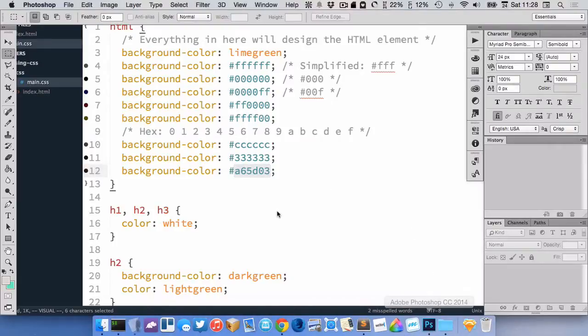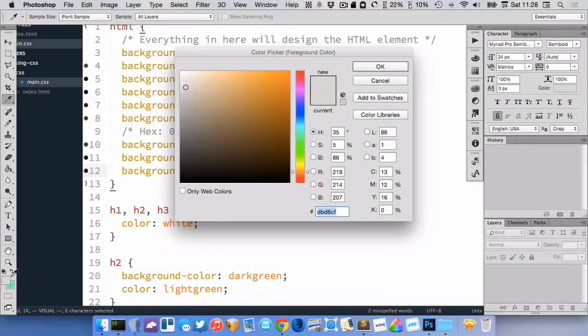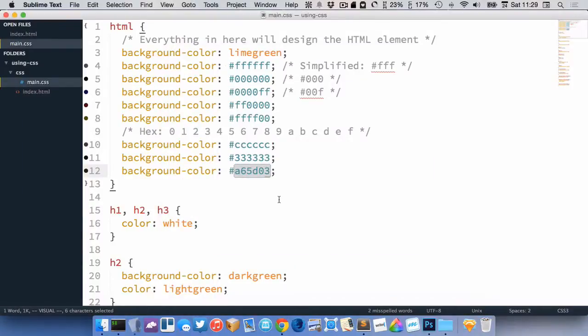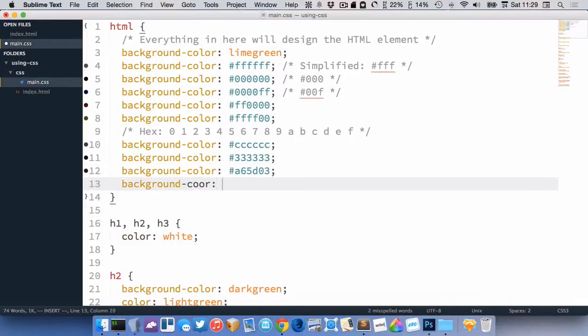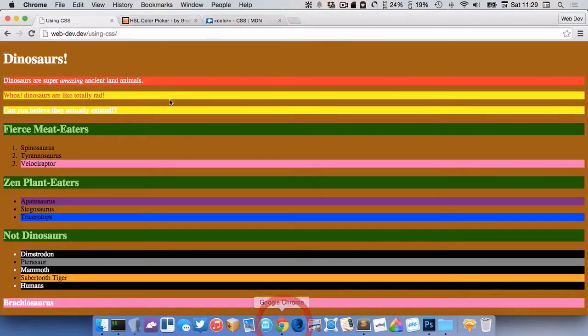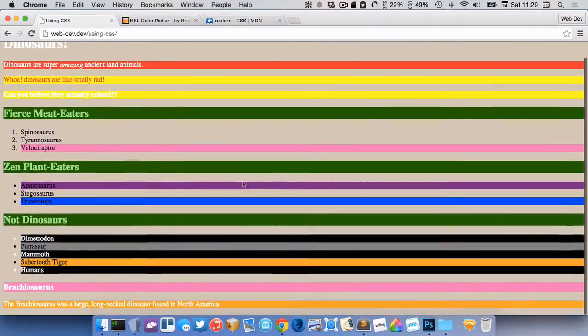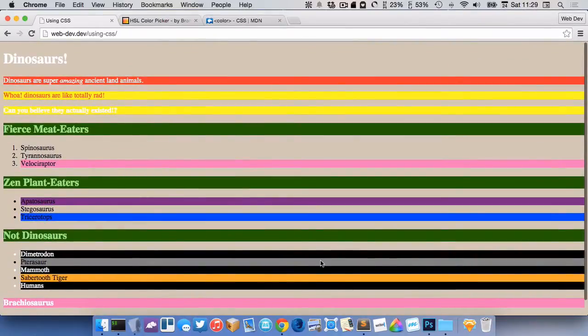So if you have Photoshop installed, you can go into Photoshop's color palette here, and as you choose a color, like this one right here, you can see Photoshop gives you the hex color down here. So here's one right here, DC whatever. I can use that color in my website by just copying and pasting it. And I'll just paste it like that. And now I've selected a color from Photoshop and used that on my website.